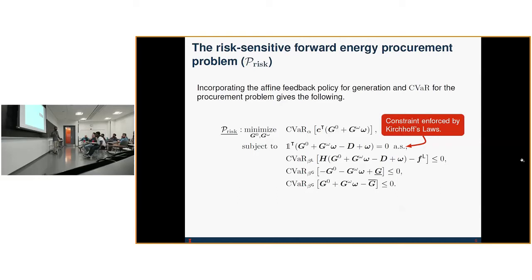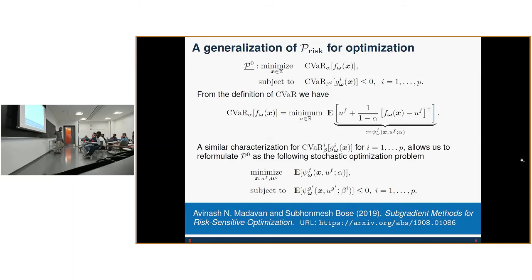The problem with this kind of almost sure constraint is that it's difficult to optimize over because we must ensure that it's met for all criteria. However, with some clever reformulation, which you can see in our paper, we can actually express this as a purely CVaR penalized, CVaR constrained problem of the following form.